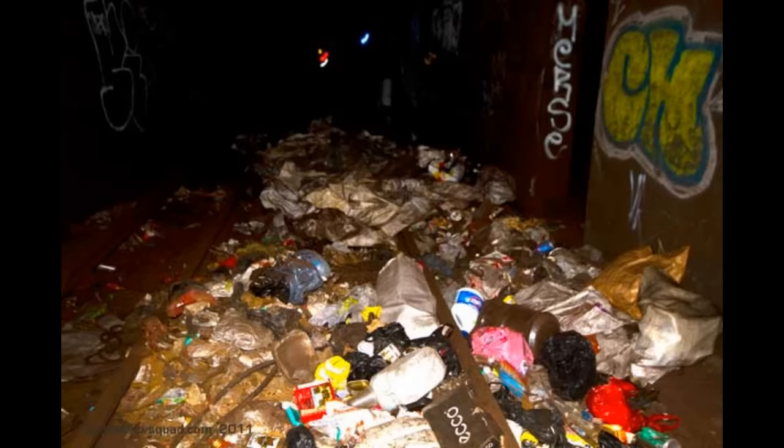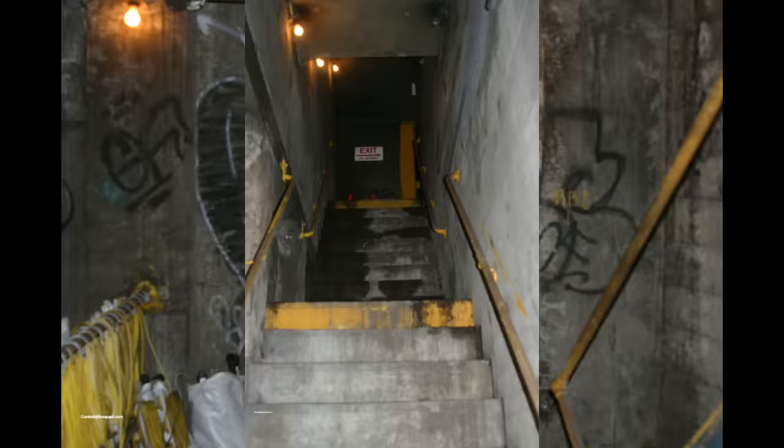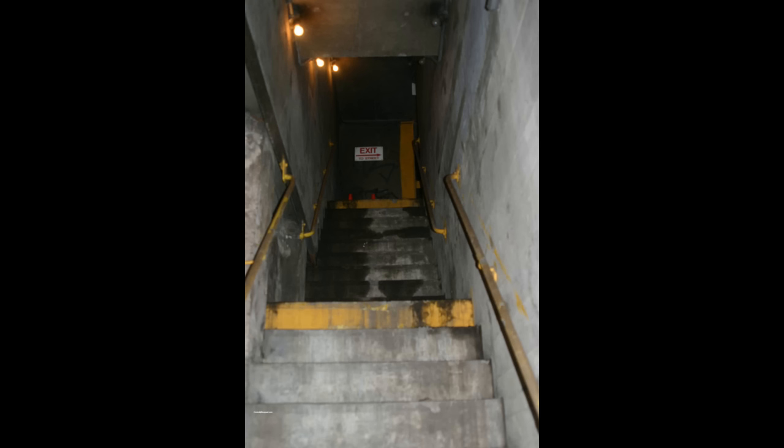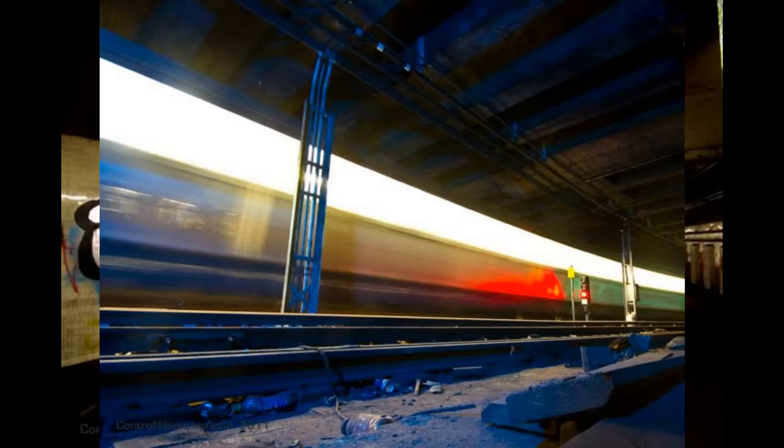Up until the mid-1990s, this emergency exit was known as the Condos, leading to a tunnel deep below the streets of the Lower East Side. The exit contained landings and a room that junkies from the streets above called home. The higher levels closest to the street were reserved for those who lived there the longest. Newcomers would have to go deeper down, into the subway tunnel where nooks between the tracks also provided living space. With so many levels and backwater spaces where one could curl up and sleep off a heroin cloud, it's no surprise how it earned the name.